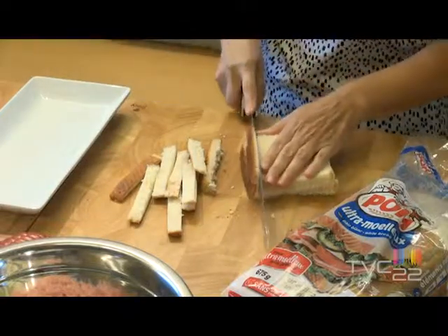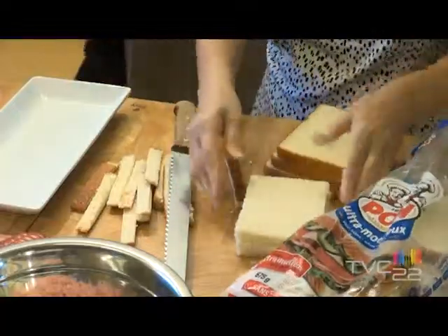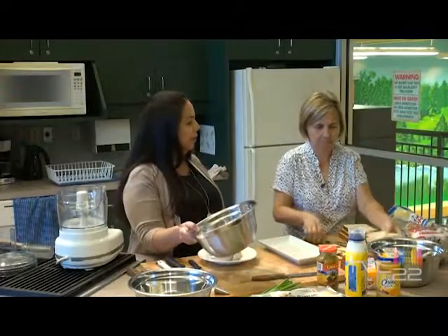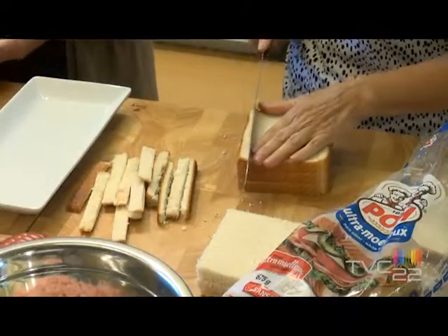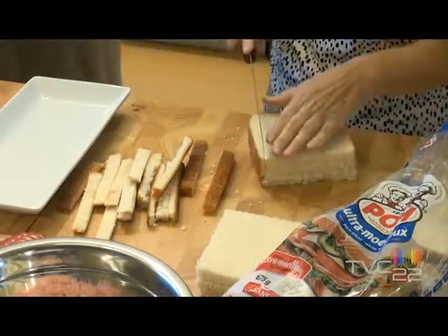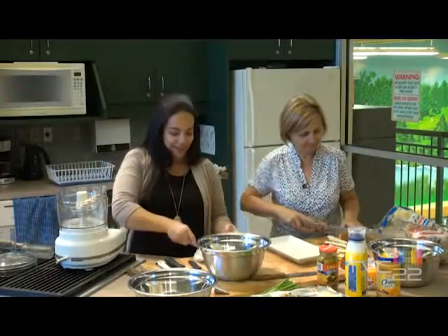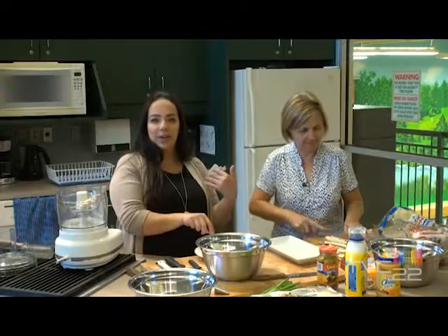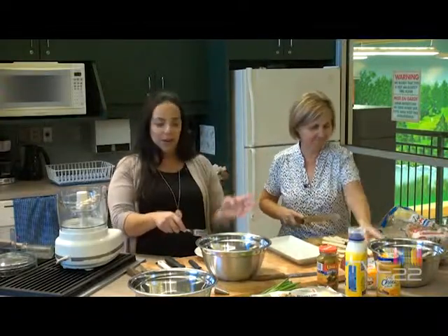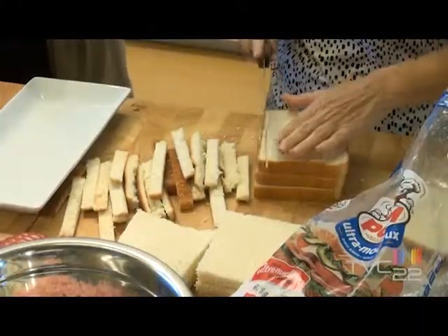I haven't actually made this for you before, right? I don't think so — I don't remember. So it's new for you as well? Yes, it's new. We finally convinced her to be on this side. She usually is on the other side helping us. So she finally said yes — let's do it before she says no again.